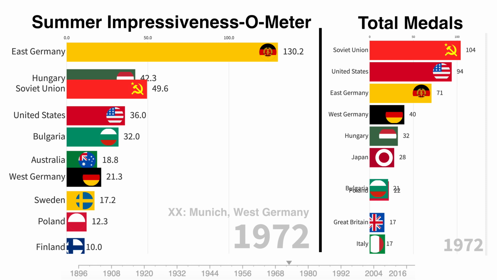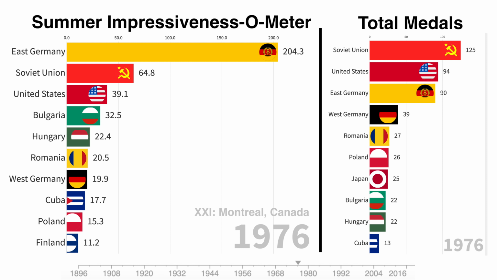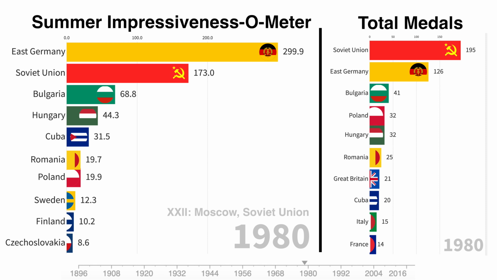The dominance continues in the next 2 Summer Games, with East Germany posting huge scores and Bulgaria jumping into the top 5. The US boycotts the 1980 Moscow Games in protest of Russia's invasion of Afghanistan, which from a modern perspective has some irony to it. 64 other nations also boycott to varying degrees as well.